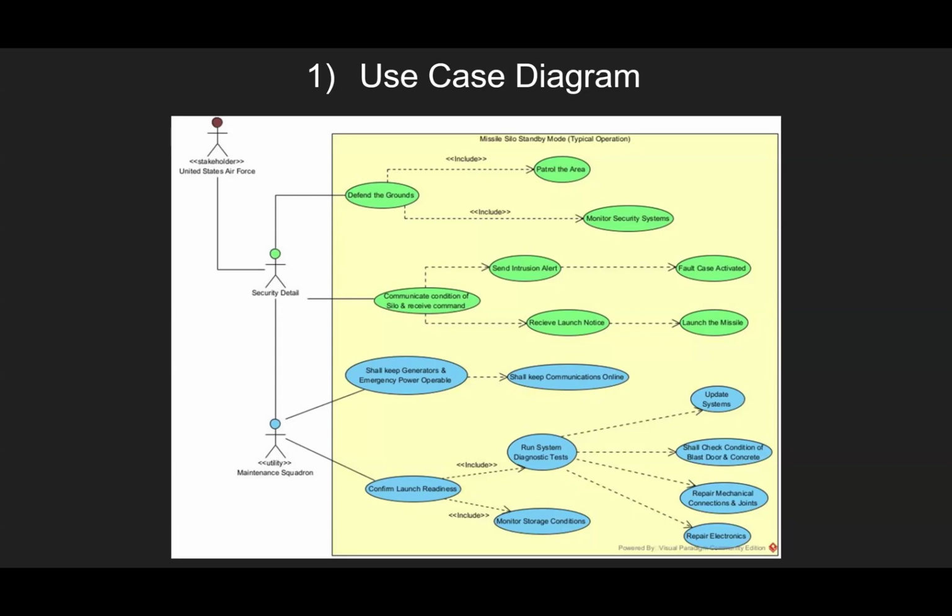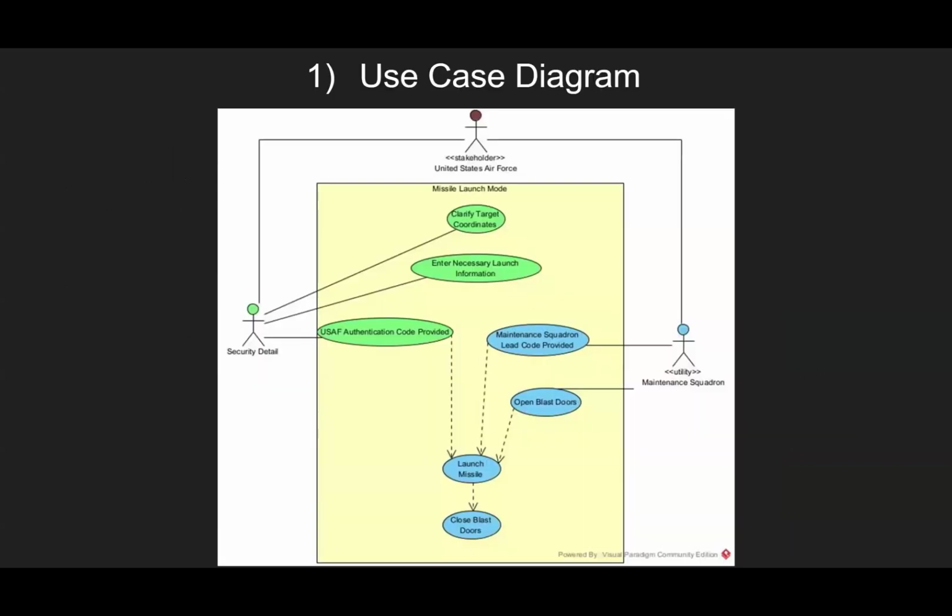To keep it operational, they'll have a control panel that shows them pretty much everything they want to know. And then they should have a good amount of infrastructure to see that everything is going smoothly and nothing suspicious. That's pretty much most of the time what it'll be doing, because we don't want to have to launch every time, because these silos only have one missile. It's not like they have a whole armada of missiles in there. So that's that diagram.